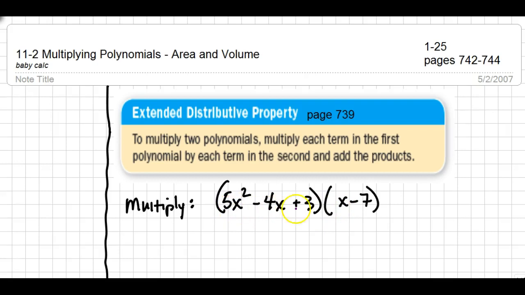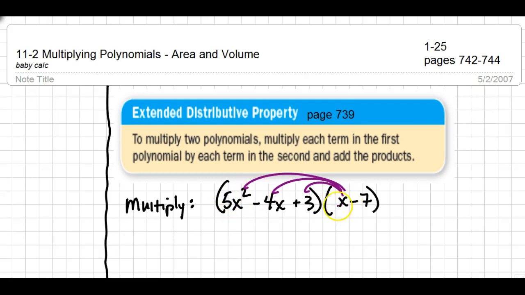I'm going to distribute an x to everything, and then I'm going to distribute the -7 to everything. So I'm going to actually kind of go in backwards order here. So first I'm going to take x times the first polynomial. And it's very important, students, that you actually say to yourself what you're doing. Obviously I'm going to say them to you here in the video, but you should be saying them to yourself when you're doing them on your own.